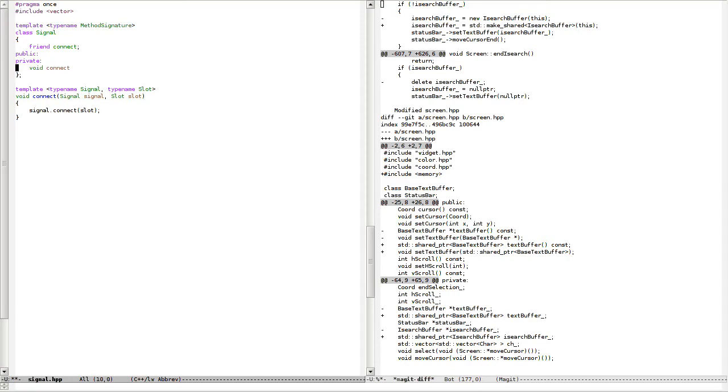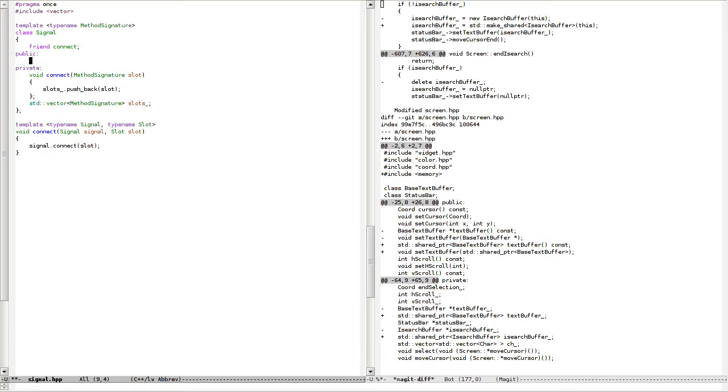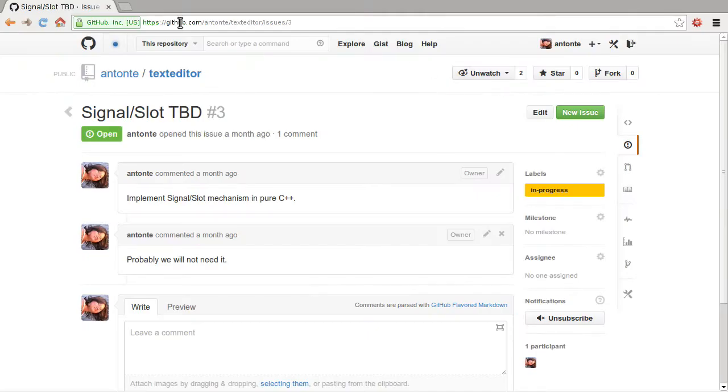It's not template because signatures should be the same. std vector slots push back slot, something like this. Here it is. I have to have void emit, and also I need to send some parameters. It's gonna be tough. So let me Google about variadic templates.